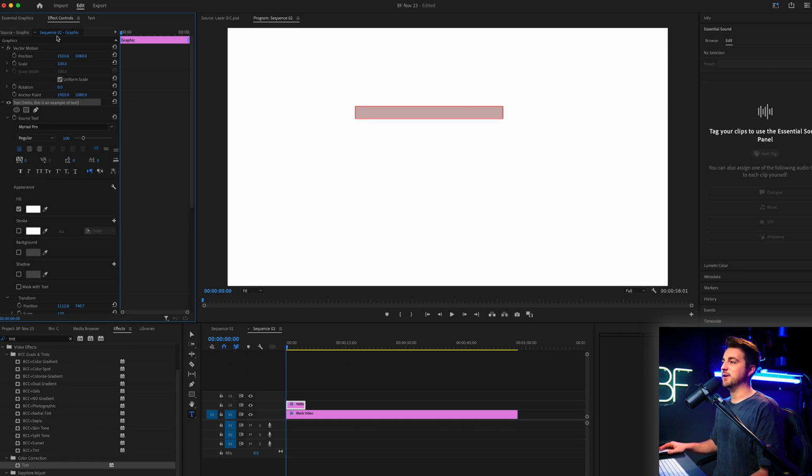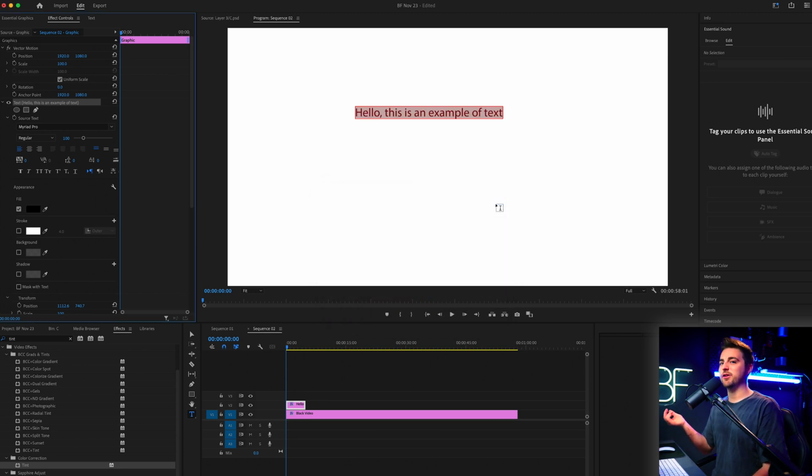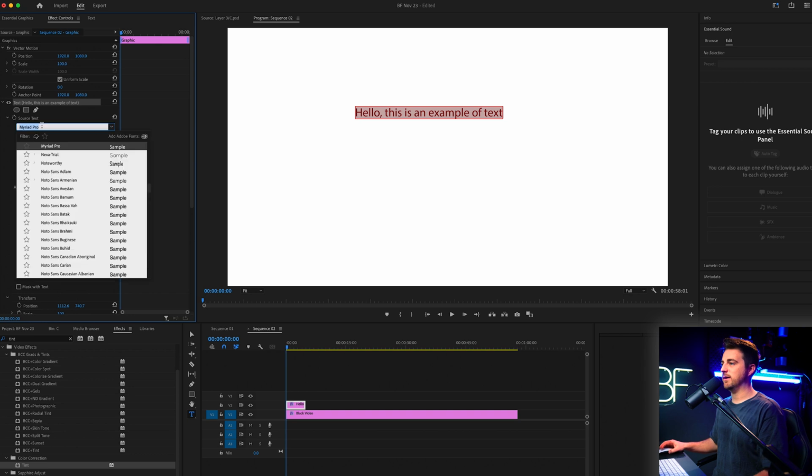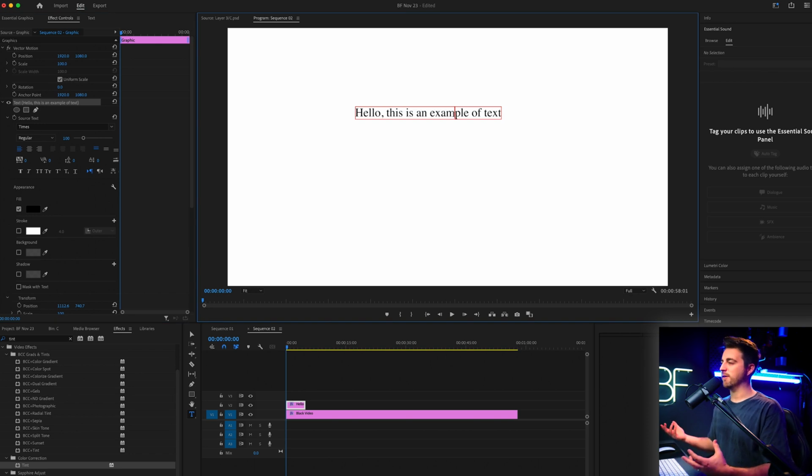So if I highlight it, go into effect controls and the text, I can change the color of that to black. I can also see this is not the most dynamic text in the world. So I'm going to change this to something a little bit more interesting. So maybe Times. So this feels like it's more appropriate for print and therefore a highlighter effect.